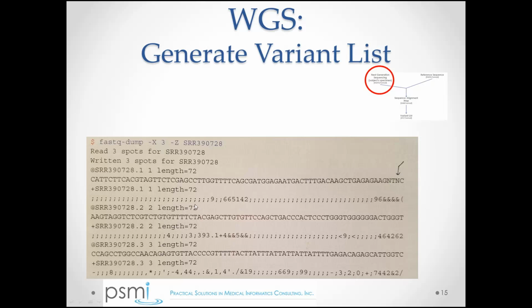The per base quality scores, each ASCII character, again, corresponds to a quality score. Generally, a quality score of 10 to the minus third error rate is set as a minimum for high quality reads. What that means is an error rate of 1 in 1,000. So if we set as a minimum an error rate of 1 in 1,000, that means that when we call a base of A, for instance, we're 99.9% sure that this is the right read.